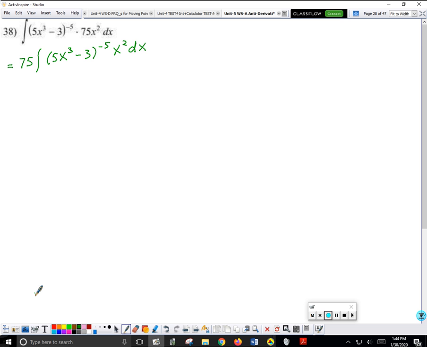Is there some way that we could anti-differentiate the (5x cubed minus 3) to the power of negative 5 and just kind of forget that the x squared is there for a little bit, and then after we're done with that, deal with it? But now listen close. 4 points for Darby. Take 5. Here's why. Look up. Here's why I gave her 5.